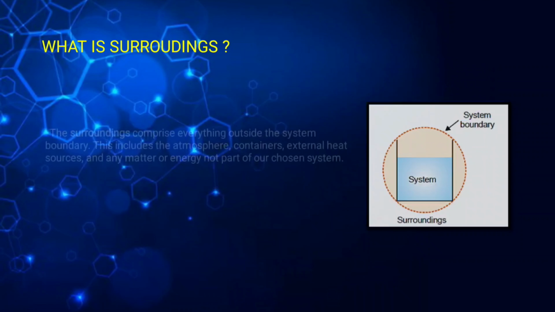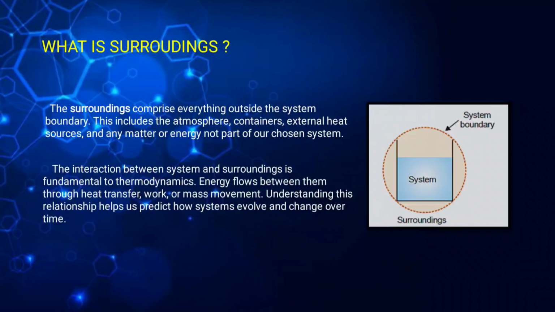And next, what is surroundings? The surroundings in thermodynamics mean everything outside the system that can interact with it. While the system is the specific part of the universe being studied, the surroundings include all other matter and energy around it. The system and surroundings together make up the universe.